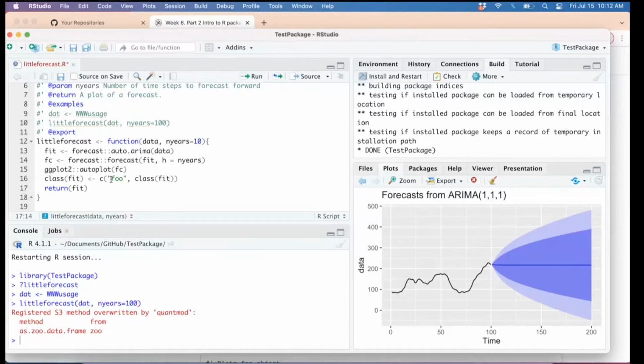So why didn't I just say, hey, set the class of this fit to foo? The problem with that is if I did that, I would lose all the class information that's coming from this. So all the functions and all the methods that the forecast folks have written to do things with this fit object are going to be overwritten.